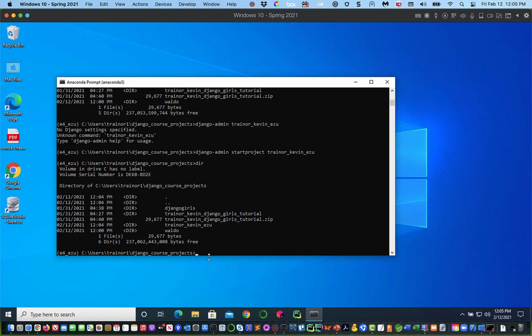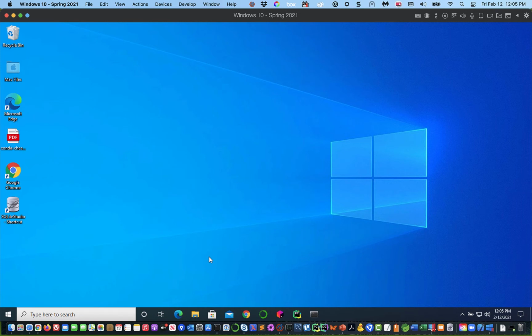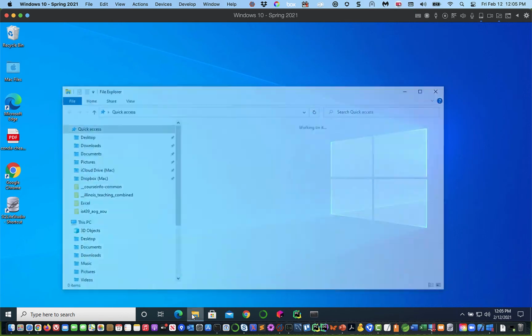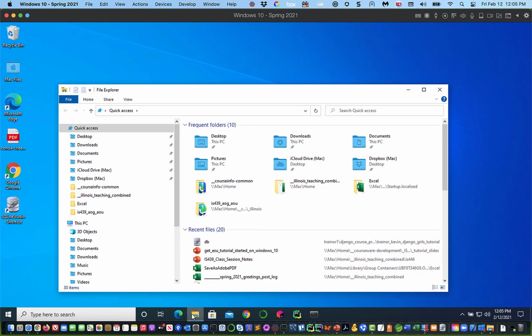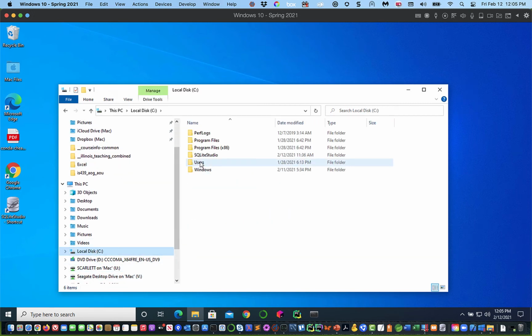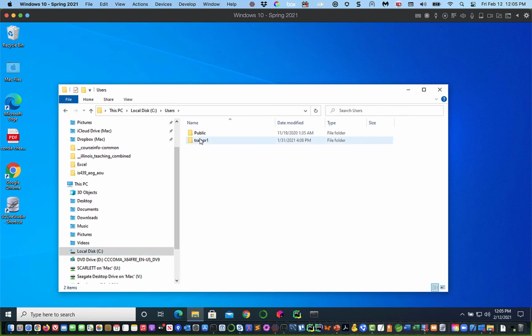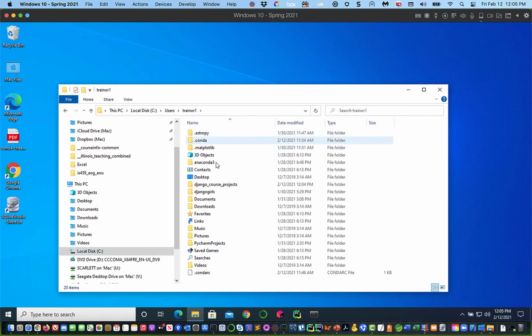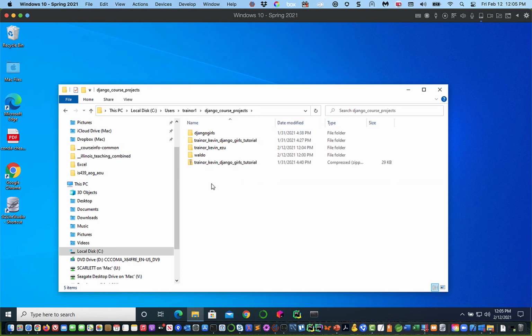I'm going to exit this command line because I'm not going to have to do anything else in that. And I'm going to open my File Explorer. Okay, where was this? I think this was in my C drive under Users, under Trainer 1, under Django Course Projects.